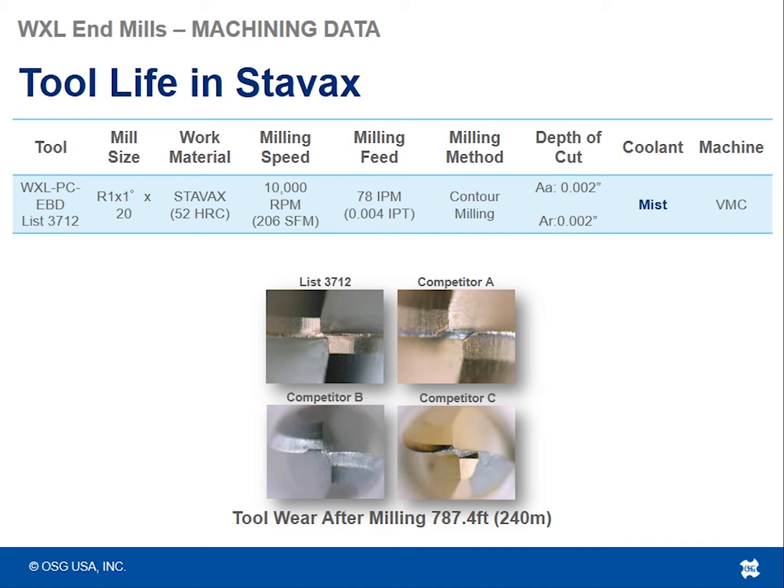So what you're looking at is basically that center point. Once the center point no longer is there, the chisel has been completely eaten out because of the abrasion to the material. This tool is no longer going to hold its ball nose form. Your finish goes off and the tool is basically done. So you see in this case, the list 3712 WXL tool was the only tool that actually survived and maintained its chisel edge throughout the whole test.